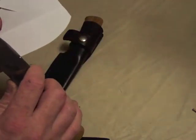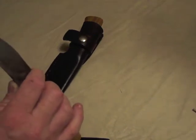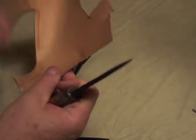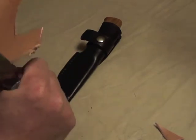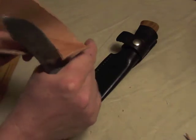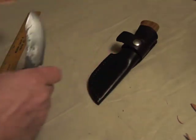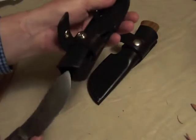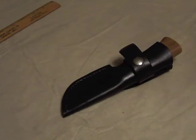And it's pretty sharp. The steel from this spring is a steel called 5160. And 5160 is a pretty cool steel, as you would imagine, because it's a spring. It absorbs a lot of shock. It's a really tough steel. You won't get it to hold an edge like a super steel does or something like that. But on this kind of knife, a little Nessmuk style knife that you would use for a skinner and carry around in the woods, this is just great. You can see it just slices through that leather, which is a cutting test I like to do because it shows the practicality of its ability to cut. And then it just slips right in here, and it's got this little keeper strap for a little added retention.